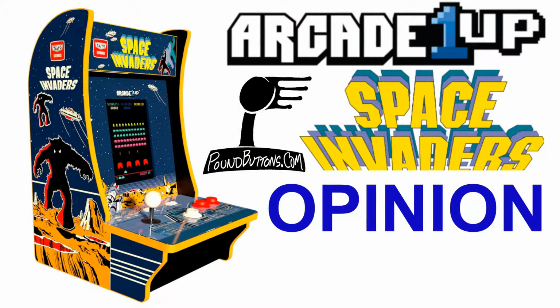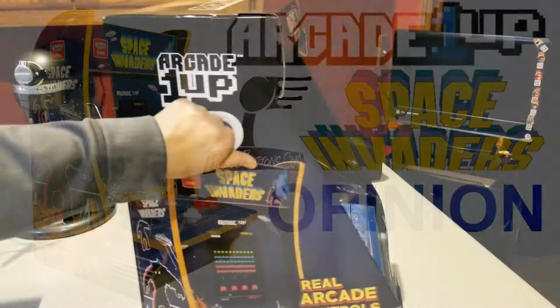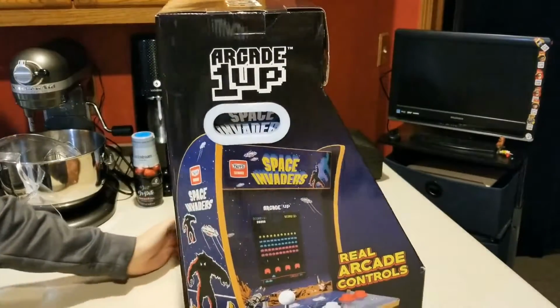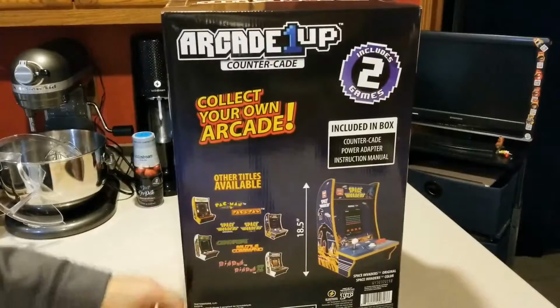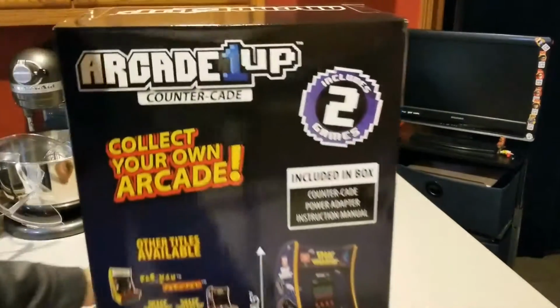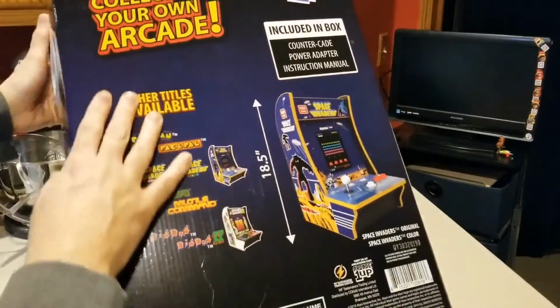So here's my Space Invaders by 1UPARCADE, the Countercade. They call it the Countercade, probably because it's a better choice than calling it a bar top. But that's what a lot of people refer to this style as, a bar top. And yes, that is a button in the background.